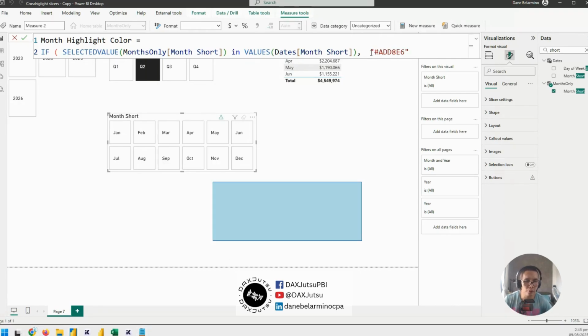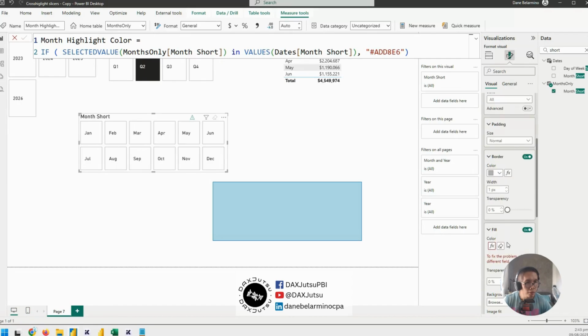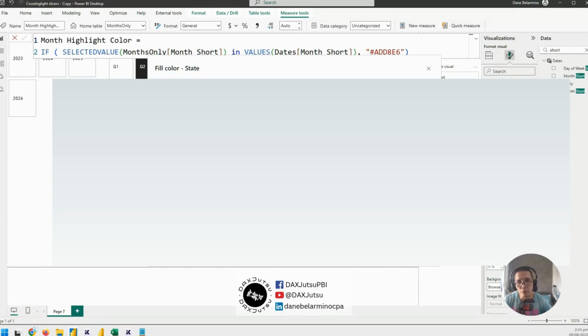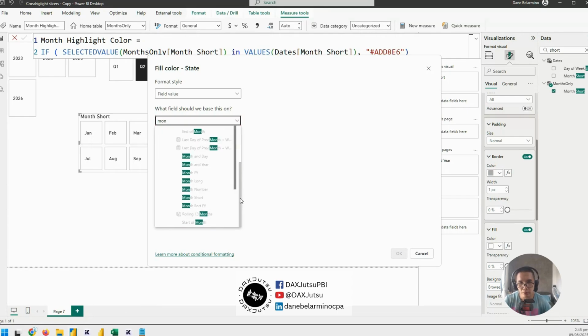Now you can use an actual color name, basta ma-interpret lang siya ni Power BI, or you can use RGB or RGBA. It's up to you. And we apply that as a conditional formatting for a button. Color, and which use field value and pangalan nito, month highlight. Ayan. Medyo may bug to eh. Yeah, this is a bug sometimes.